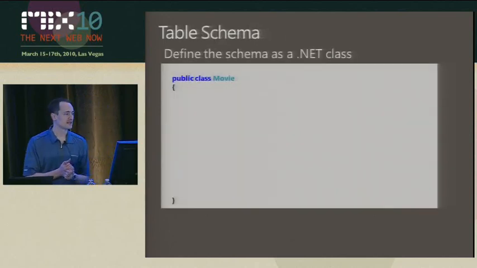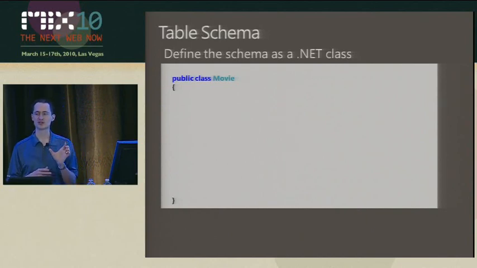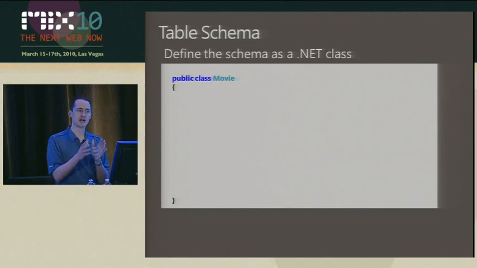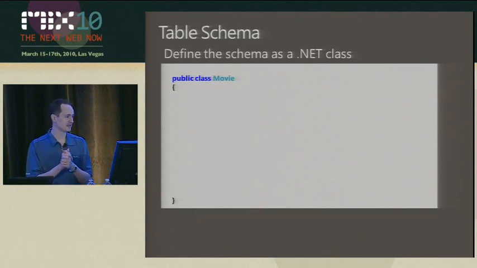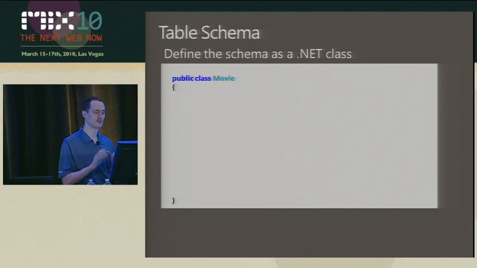So now let's go through an example using our movie table to just show quickly how you actually use the storage client library to program tables. Now this is actually layered on top of WCF data services. So it's basically using WCF data services to do most of all the heavy lifting there, to talk to our table service. The first thing we're going to do is create a class that represents the entities that we're going to be manipulating in this table. So the class is called movie here.